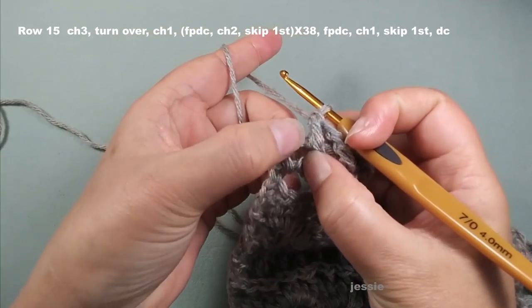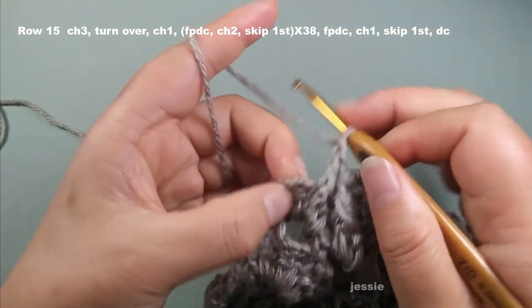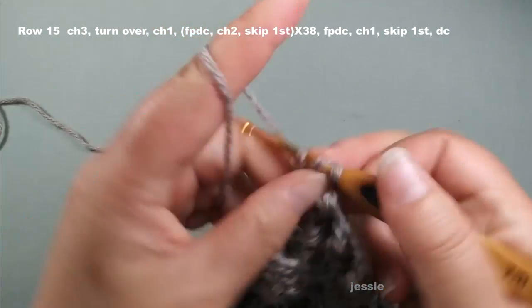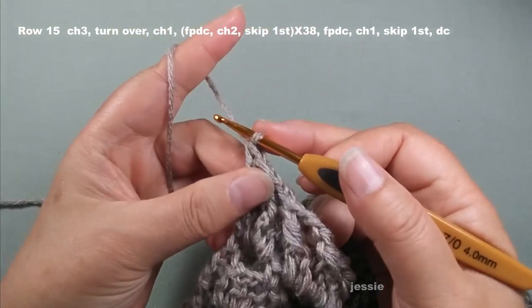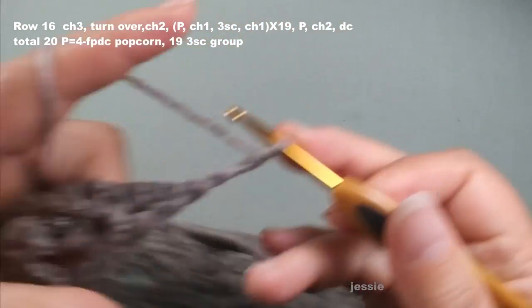Here we have one post, we skip. So finish here, we do chain 1. And we use chain 3, 1, 2, 3, third chain, finish double crochet. We finish row 15. Now we start to do row 16. We do chain 3, then we turn over.